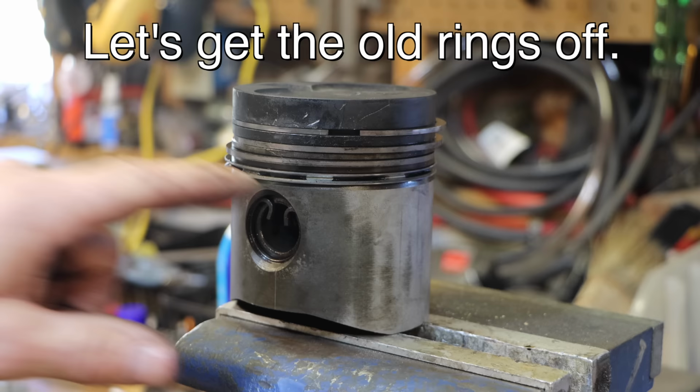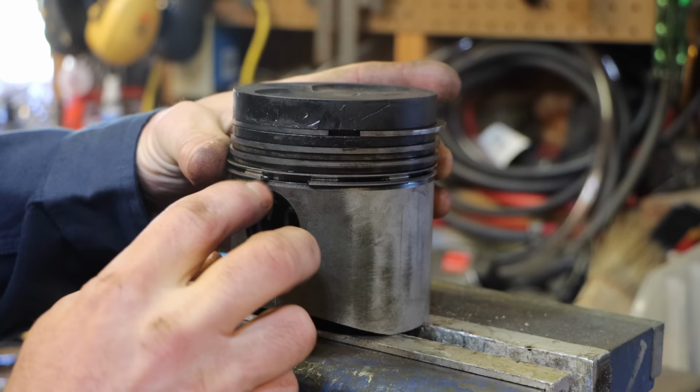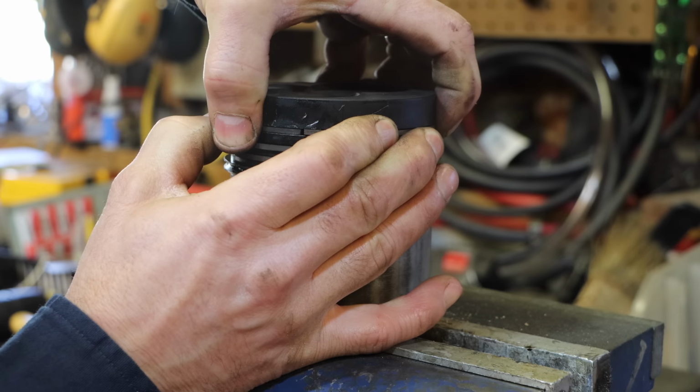This is piston one. One thing I noticed is the oil ring is broken, and that's the exact width that the scratches were. So right there, that's what caused the scratches in that cylinder bore. See how wide those end gaps are? When I fully compress this thing, there's still, that's supposed to be on the order of thousandths, not that big. So I really think these rings are just really worn.